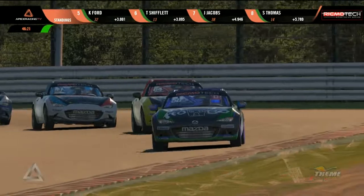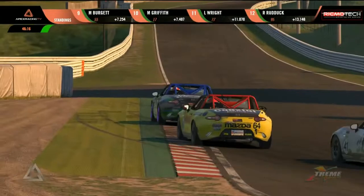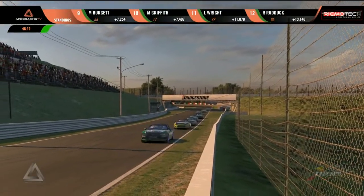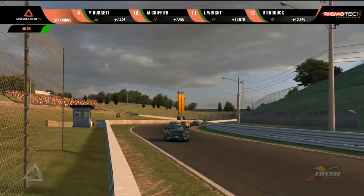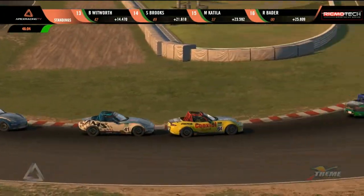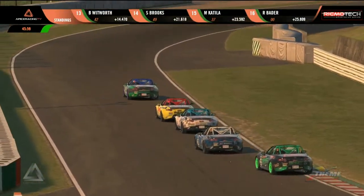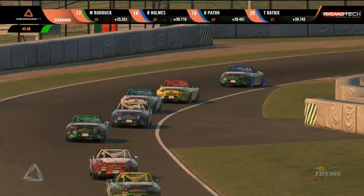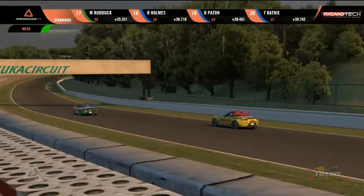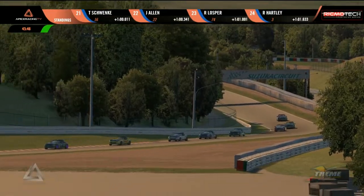Yeah. Great shot of them flying by there as well. You're right, there's nothing in them, one straight, and they're going to be all right up on each other again. See the Mustangs crossing over that bridge, of course, towards 130R. See them in the background even as they go towards the hairpin, but can Rathje do anything about David Payton in towards Spoon Curve? Because it's a decent length straight for these Mazdas. It's not a straight really, it's a long, very, very long corner technically, but completely flat.